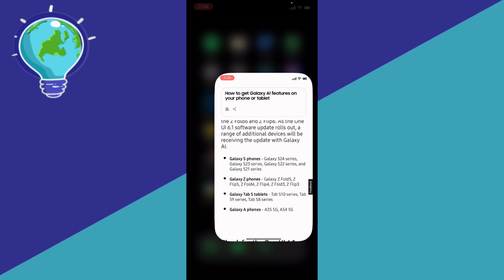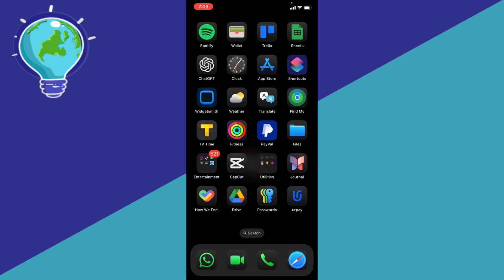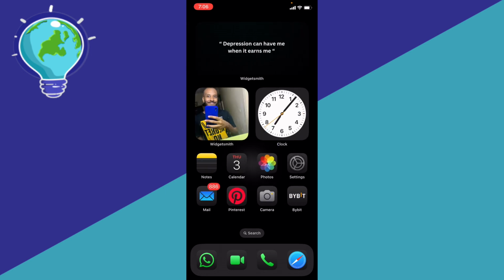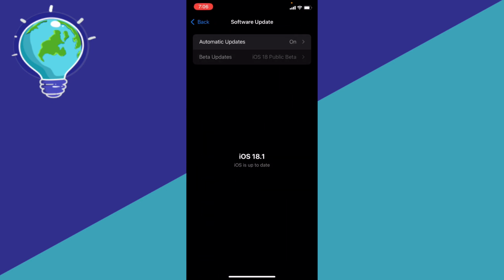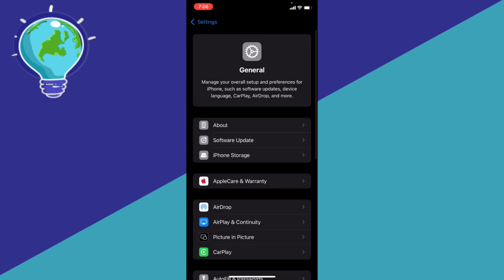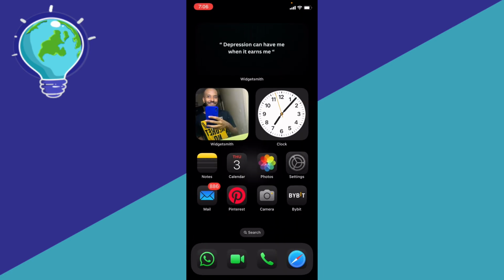All right, and to double check if your phone is compatible or is good to go, just go ahead to your settings and then double check if you have any new feature on your Galaxy. All right, so you're gonna go ahead to the settings and then you're gonna find the software update, just like the iPhone. Go ahead to the settings, software update, make sure that you updated your phone to the latest version, and you should be good to go.